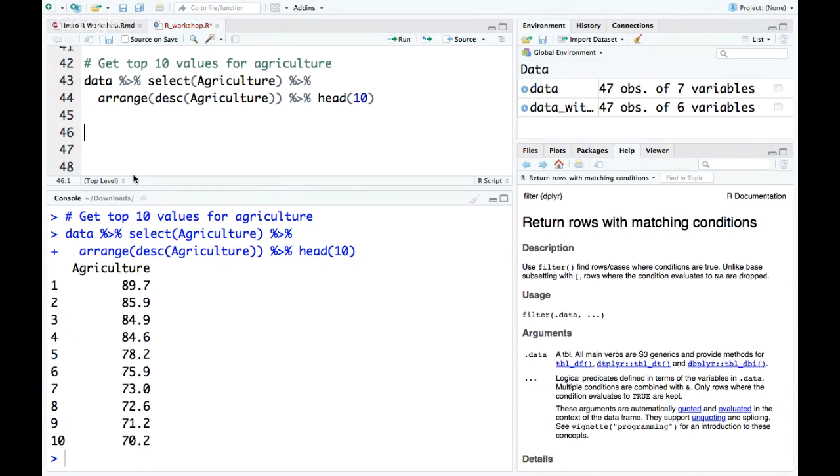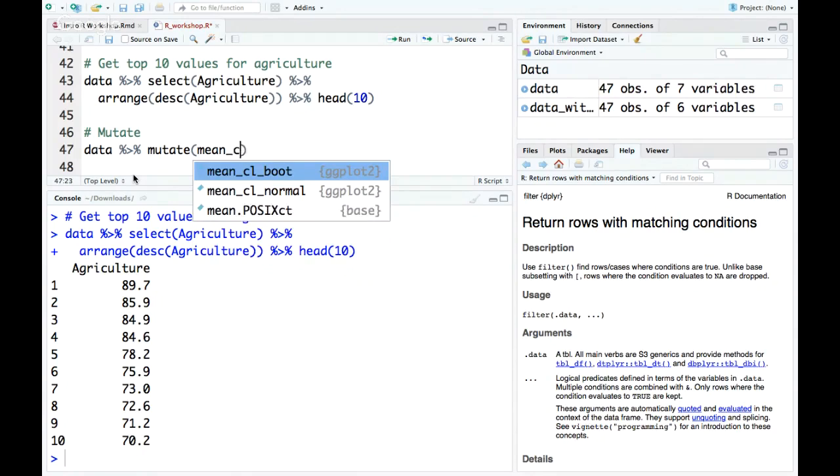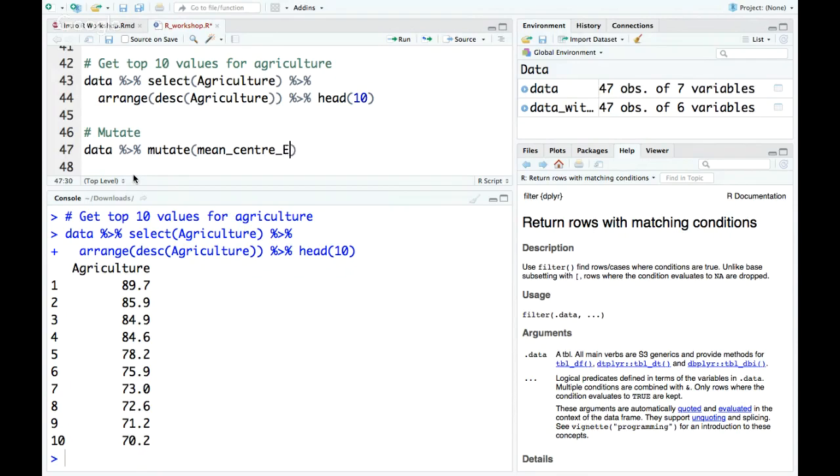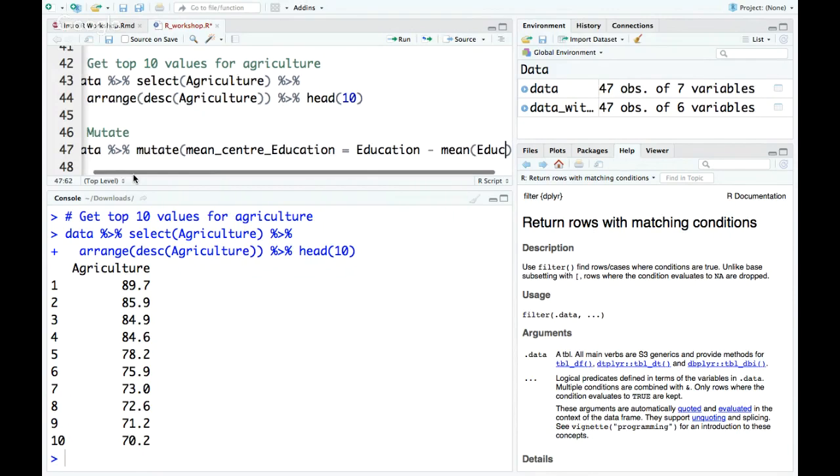Okay. So another useful one is mutate. You can use this to create new columns, especially if you want a new column that represents the average of a value or something like that. So let's say a lot of you are graduate students, so I assume you have your own data, and let's say you want to mean center that data for some kind of analysis later on. So I can call on mutate. I'm going to call my new column mean center, let's do education. And I'm going to set that to be equal to the value of education for each row minus the mean of education.